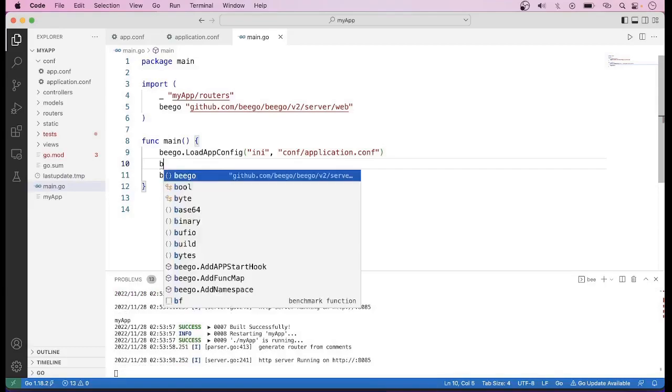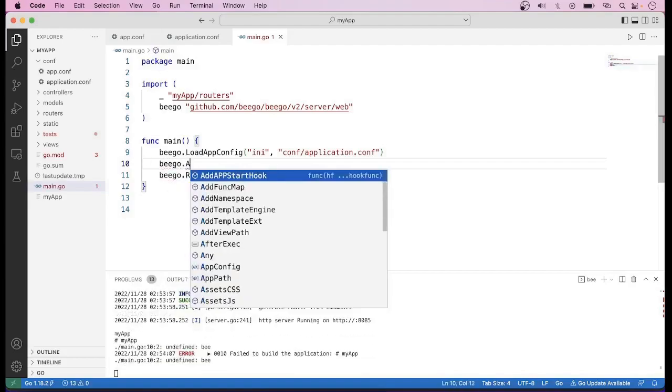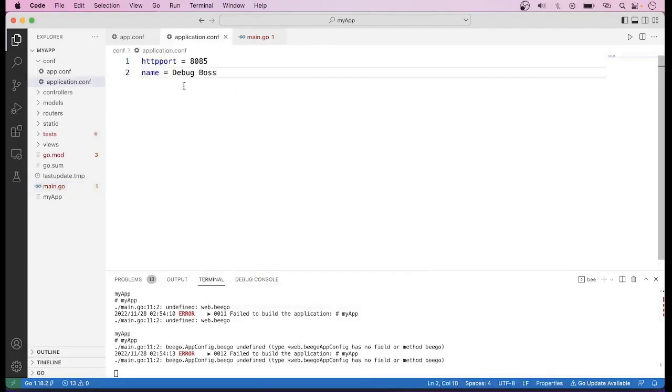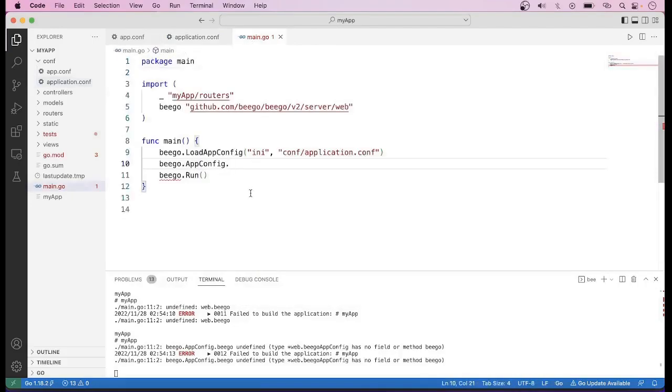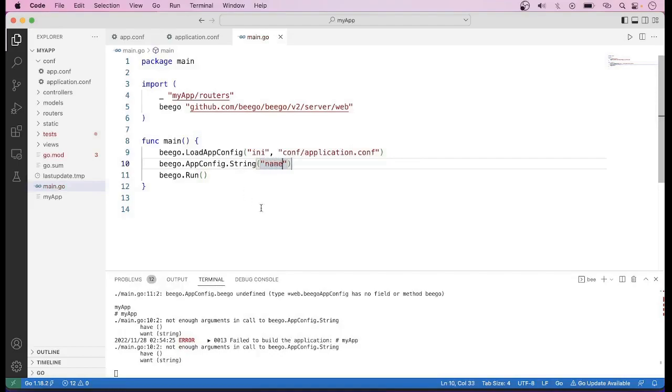So for that, beego.AppConfig, here basically we are setting the name as a string, so we can use here String and then name.